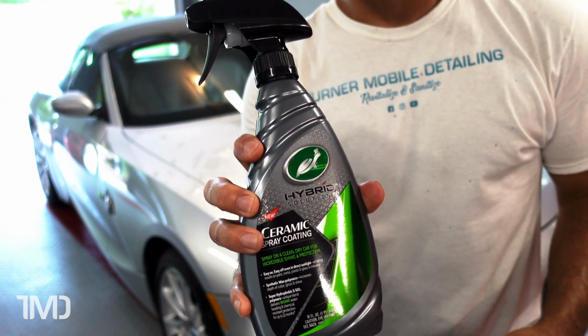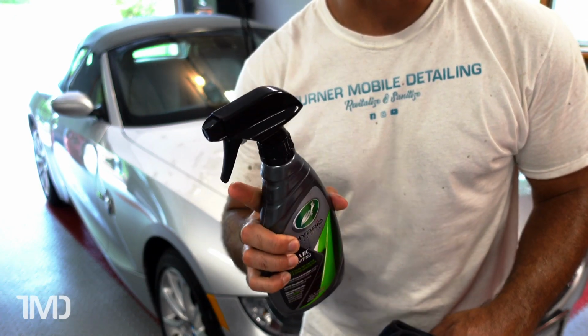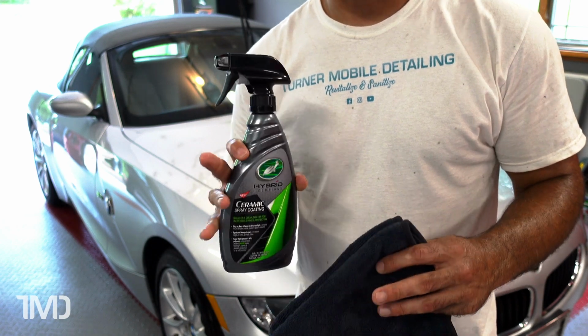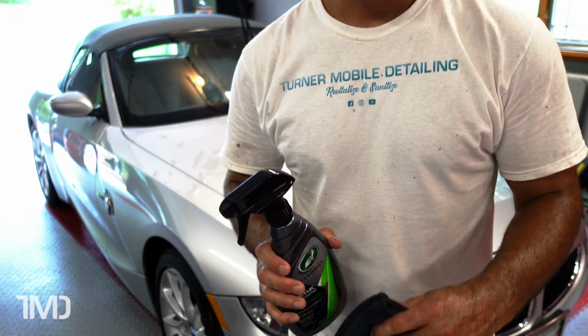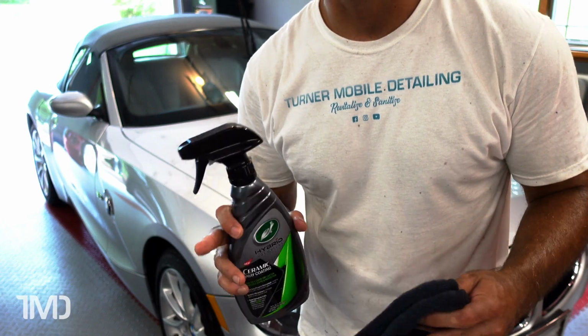This stuff is pretty easy to use. You can make your life a lot more difficult though if you use too much. As you can see, I did 4 to 5 spritzes on half the hood. This is a big hood, so I did a little bit more. So that's about 10 spritzes for the whole hood, and it's just about the perfect amount for a panel this size.